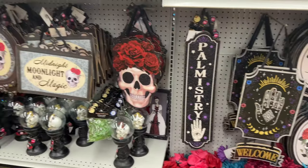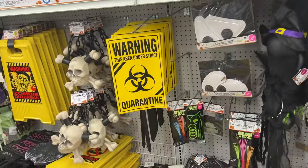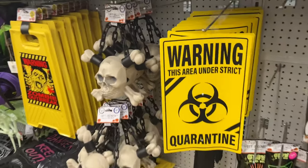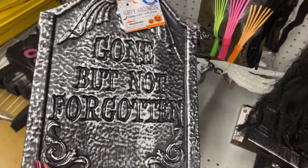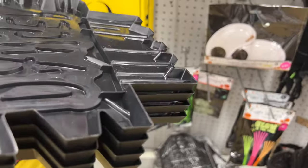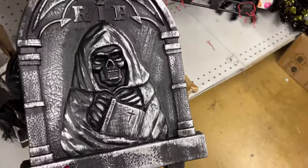We're going to look at some of this and see what else we can find. They have more lights over here — warning signs. Let's see how much these are — $2.99 for that 'Warning: Zombie Outbreak.' This one is 99 cents. These down there are all 99 cents — 'Gone But Not Forgotten.' These are $1.29 — 'Danger Keep Out' — and then these are 99 cents as well.